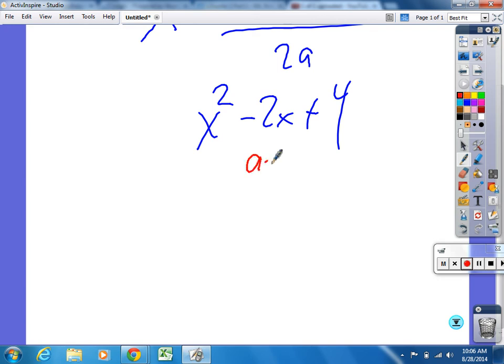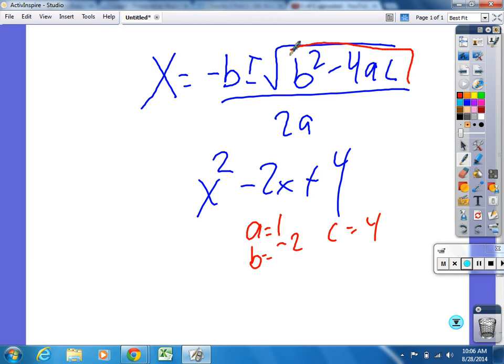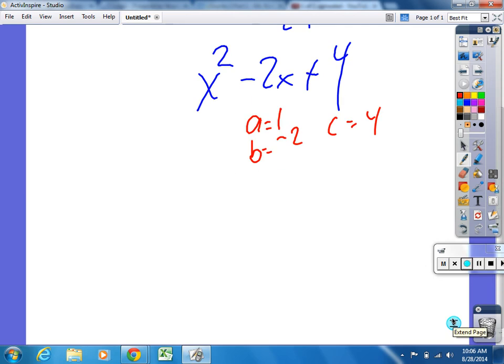Anyway, A equals 1, B equals negative 2, and C equals 4. With that being said, Miss Merkley always liked to show you guys, I bet, the discriminant. The discriminant, if you don't know, is this part right there. She asked you to find that without putting it under the square root, correct? There's some value to that, but we're in honors. Okay, here we go. X equals negative b, or opposite b, plus or minus square root of b squared.